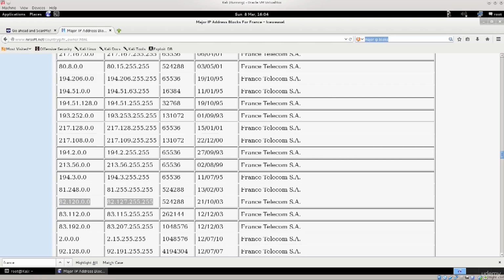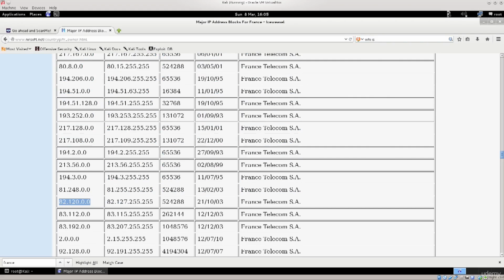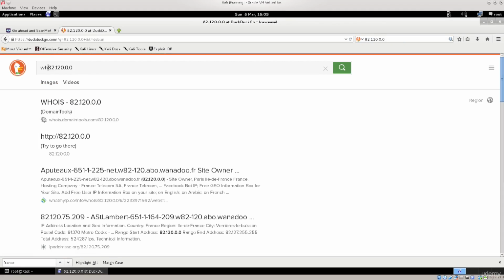This is one of the major components of footprinting. You can do the following: type in whois, then an IP address. I'm just going to type in a random IP address. If you don't want to see it here, you can have a look at it here. Oops. Whois.